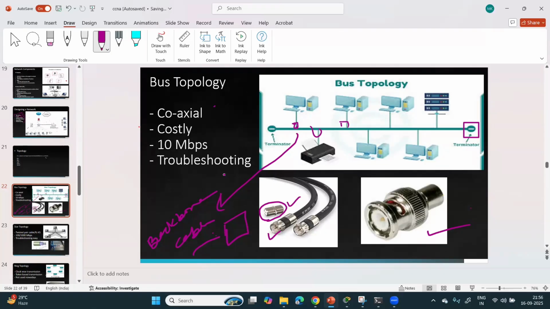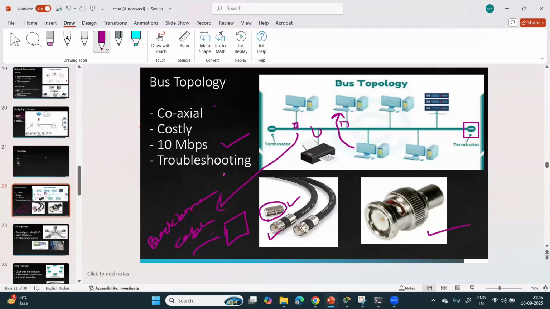Now, when it was connected, if this device wants to communicate with this one, it was easy. It is getting communicated, but the speed was very less. Obviously, at that time there was no 3G, 4G, 5G, so the speed was 10 Mbps.